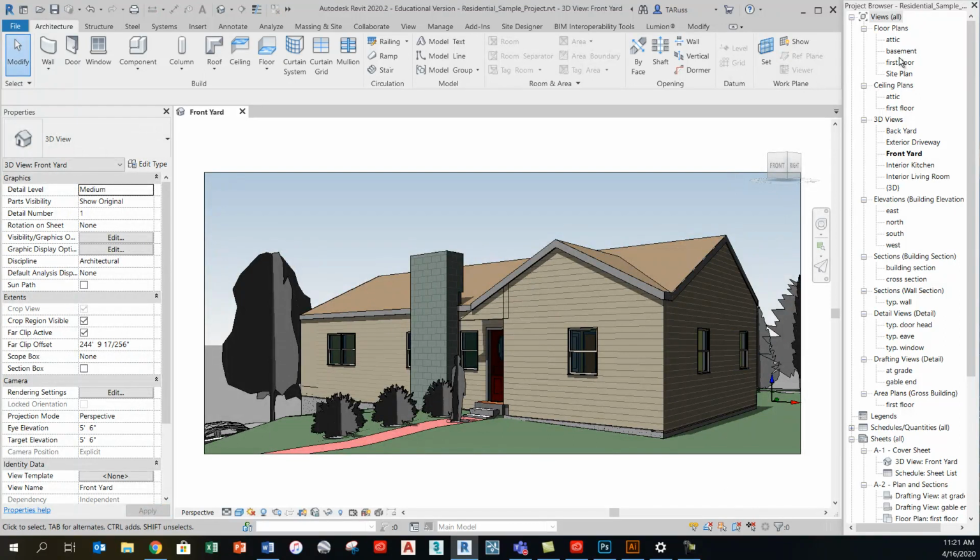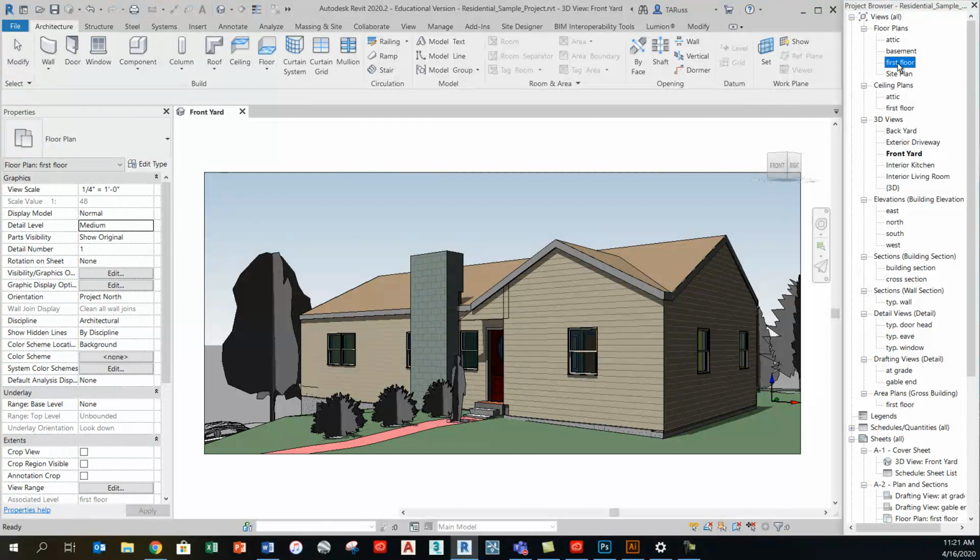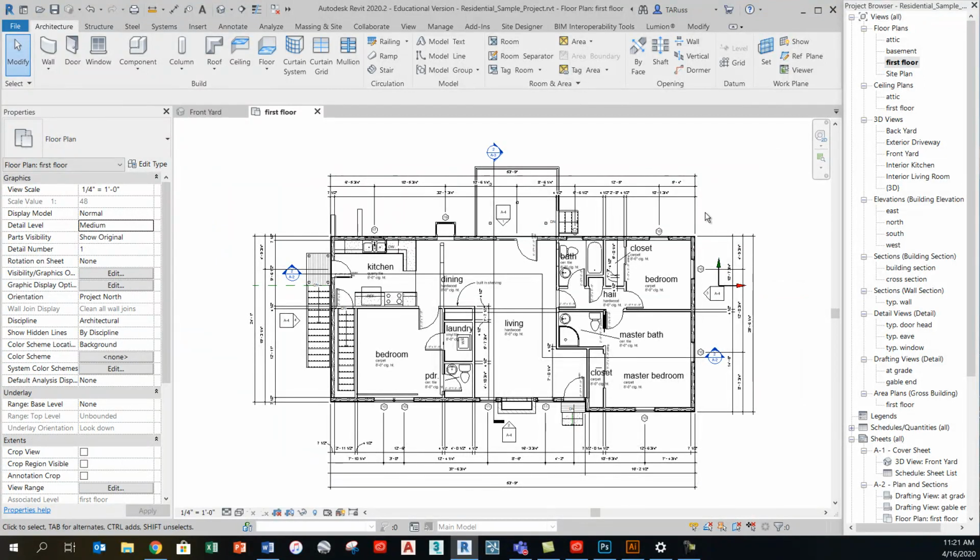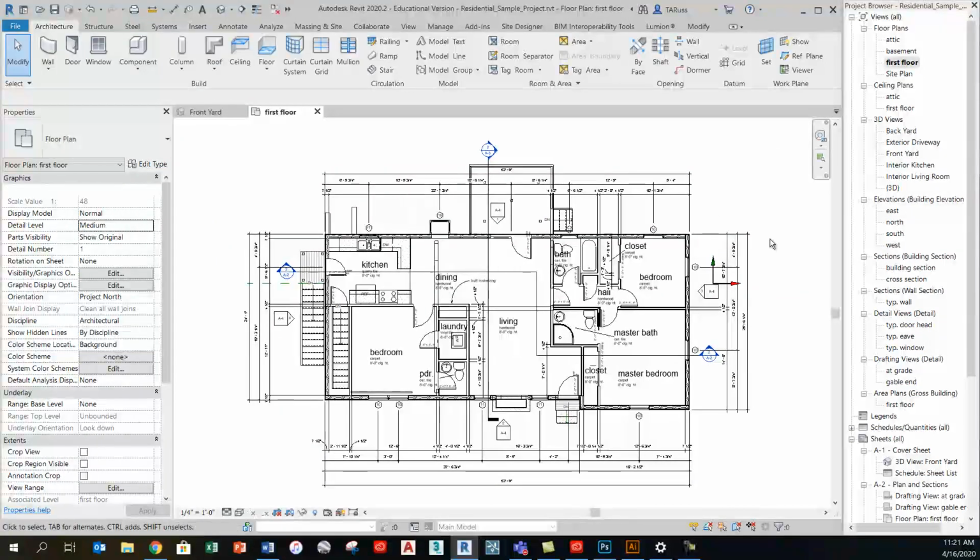So in the browser, after I open the file, I'm going to double-click on First Floor. And you can see now that I've got a representation again of what a working drawing would look like. They certainly get a little bit more complex than this, but we have a representation here of the technical data that we usually feature on a working drawing. And we want to communicate that, of course, to trades or to city review boards or to consultants.